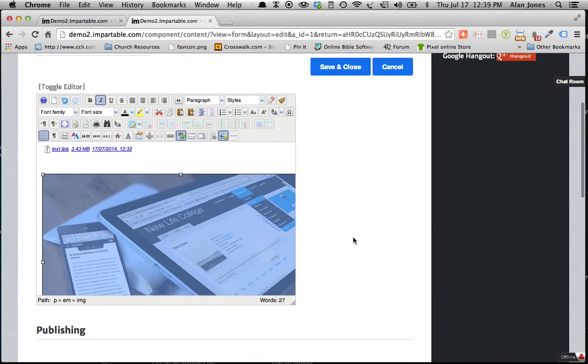Okay, so that's it for the editor. I'm going to leave this page open so that when we get to the next video, I can show you how to do the saving and publishing of files, and that's what we'll do next. And after that, we'll look at some editing of classes and profiles, and then we'll get into the back end.